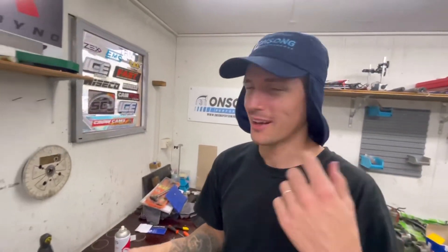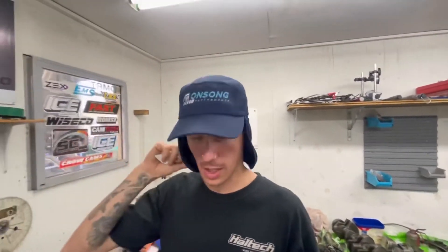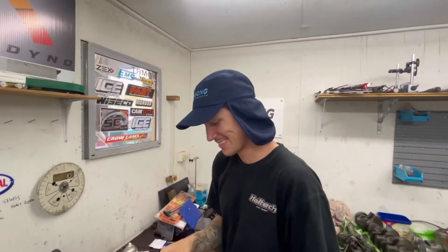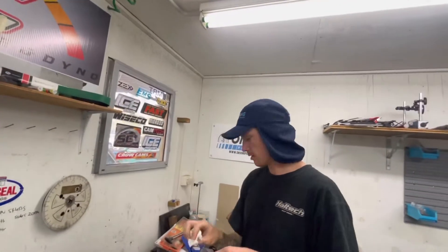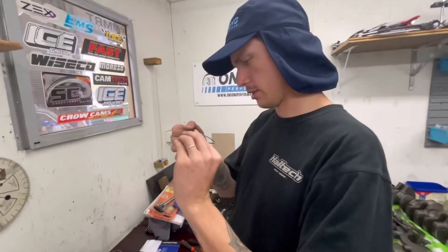Free for guys like me — but these On Song Performance hats are very UV-protective. Good for the back of your neck. Actually, those hats aren't available in the shop — they're only a special order item, very limited edition. Never even made it to the shop. People like me get them and you guys don't, because you're not cool.